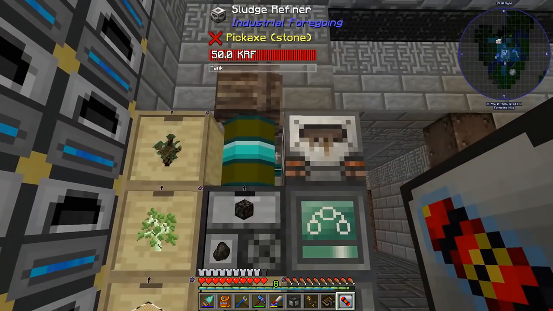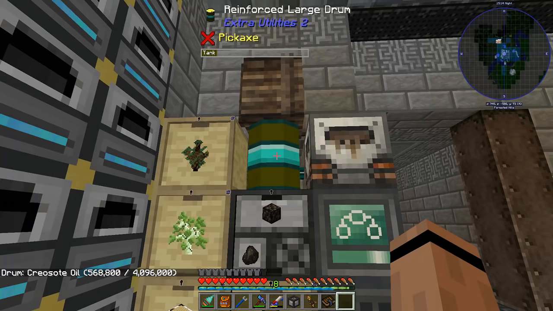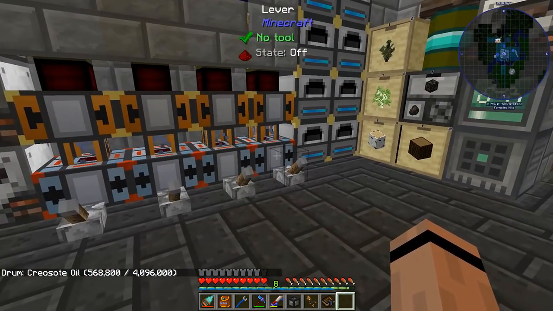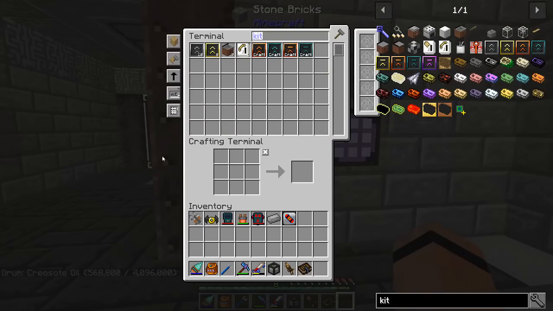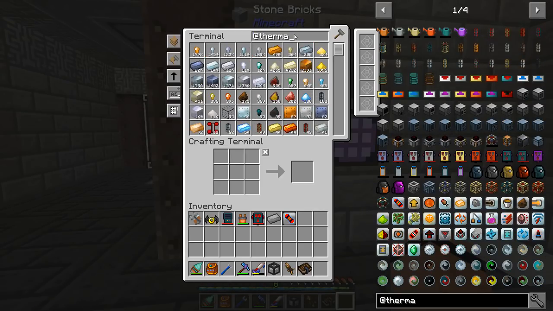So I got creosote right up here as part of this process. We've got ourselves 568 buckets, and we've got it because I turned off the dynamos for a little bit. I wanted to collect some up. And I thought about automating this process of making treated wood, but I don't think I need to. I want to try a thing.